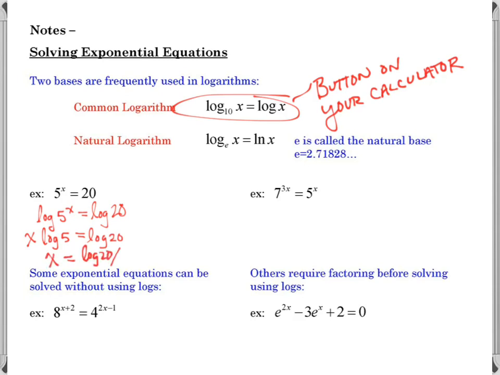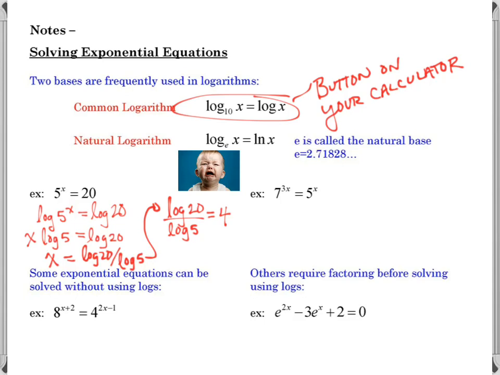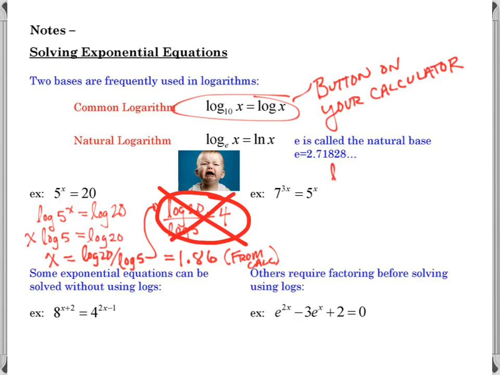Divide them through, right? And then you got to be real careful here. This is just like sine, cosine, or tangent. It's a function. This logarithm, you cannot cancel it. It's not just 20 divided by 5. Right? You're going to be really upset if you do that. And so what you need to do is actually plug it into your calculator and get a value as you move forward. So log of 20 divided by log of 5, and you'll get around there. And that's from your calculator. All right, so you can solve the other one, same idea.